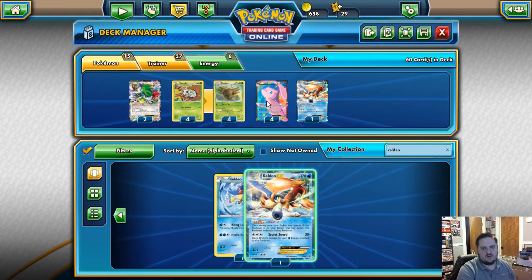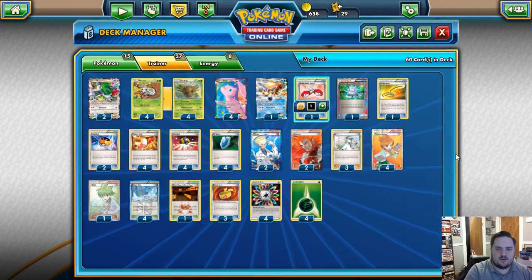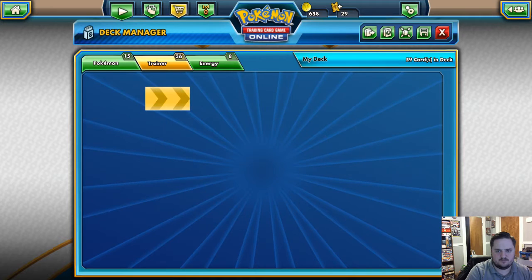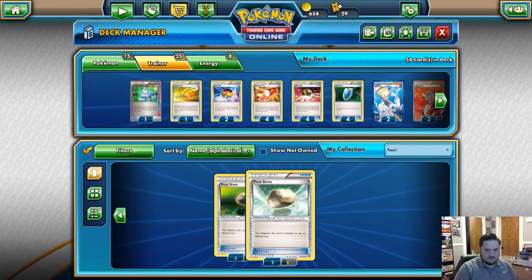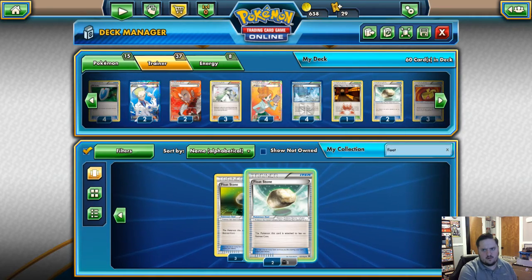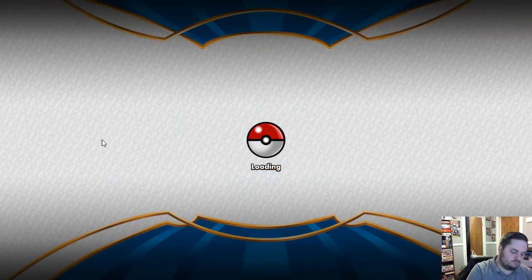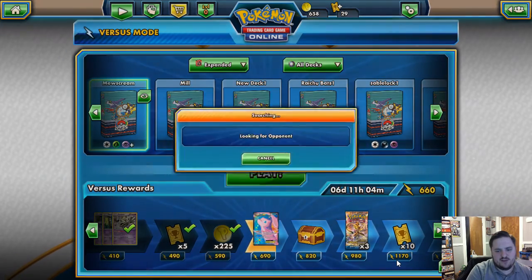Okay, and then we need to get rid of 2 cards for 2 Float Stones. Reasons why you want to run 2 is you don't want to prize anything. I think we can get rid of Buddy-Buddy Rescue. And honestly, I think you can get rid of Wally. Those are the 2 cards I would get rid of. All right, let's try that. At the very least, we could draw the Float Stones. I mean, we don't need to play the Keldeo, but at the very least, we can have the Float Stones.